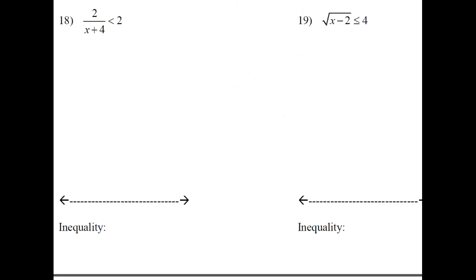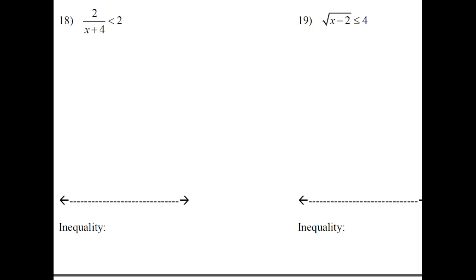This next one here is an inequality. You know what that means? There's a whole bunch of numbers that are going to make this true. You could look at this and see a whole bunch of numbers. What's a number that would make that true? You could probably think of a whole bunch of different ones. That's why we graph our solutions on a number line here, and then we can show it in a little picture.